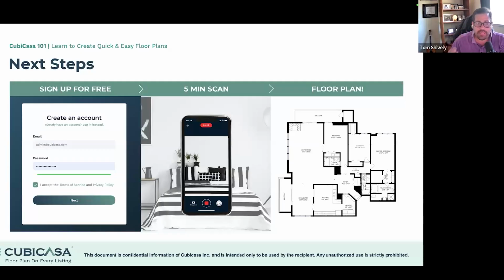And for everybody that's signing in for the first time, we give you a free plus credit. So you'll be able to see what the elevated floor plan looks like, what those reports look like, all of that stuff that's going to be in there. So if you want to give it a shot and see what that looks like, I would encourage you to do that. So go ahead and sign in, do the 5-minute scan on your own home really quickly, and then you get to see that floor plan and what all of those products look like.